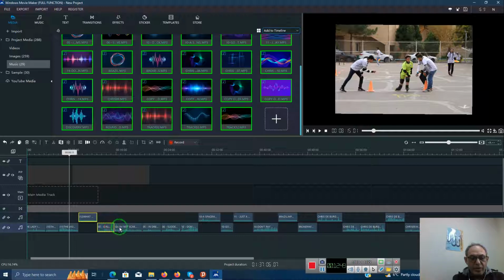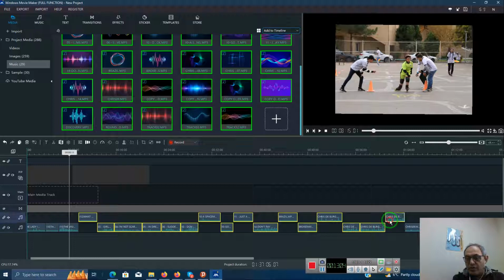Again, I can press control down and select many of them, or maybe I use the cut button to cut the rest, and then press delete to delete all of them.